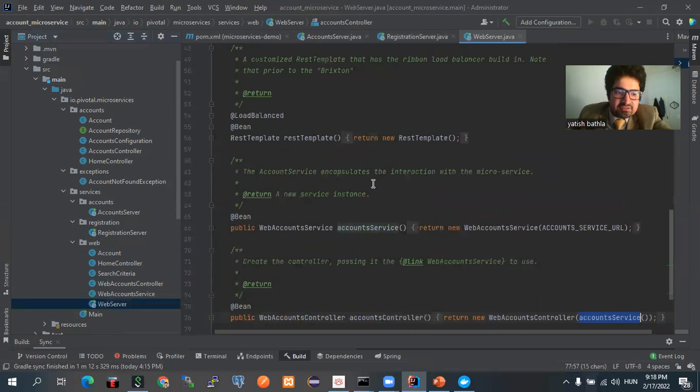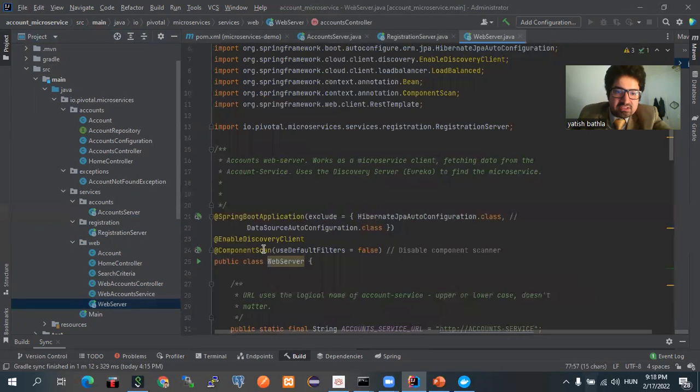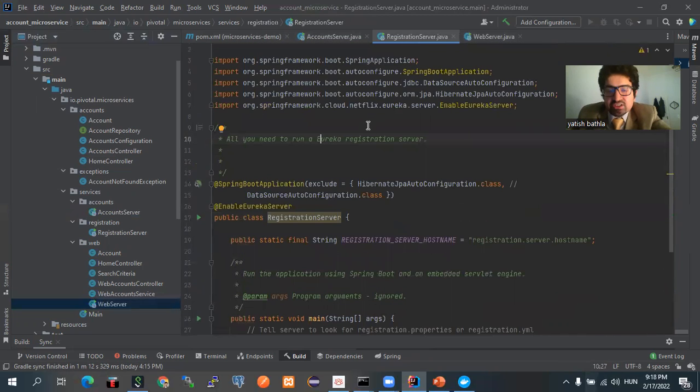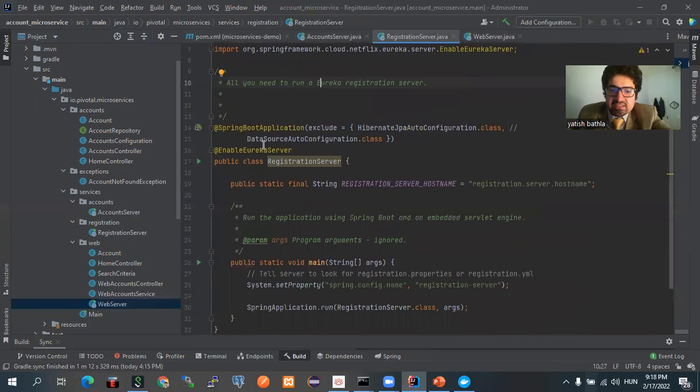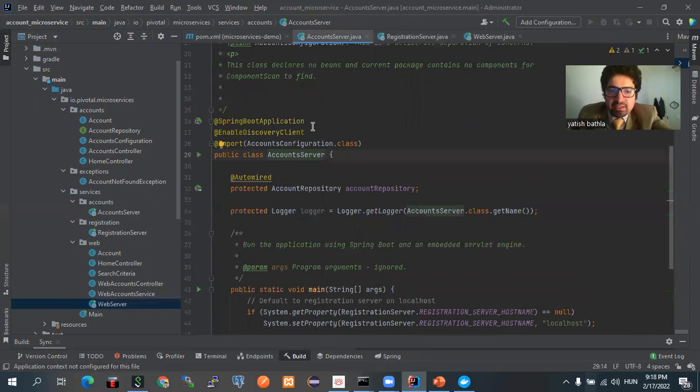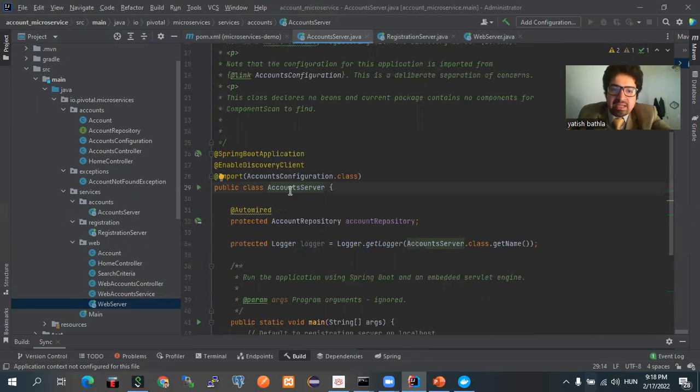As you have seen here, the web service and account service are using the EnableDiscoveryClient annotation, because both microservices are clients here, and the registration service is the server here. That's why here we have used the EnableEurekaServer annotation. All these three applications are Spring Boot applications, so inside this package there are 3 microservices.